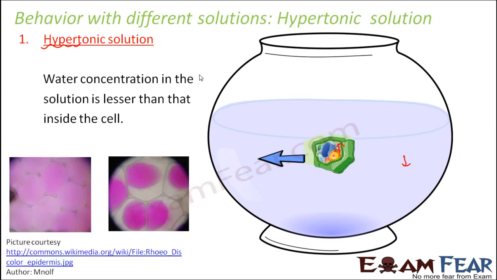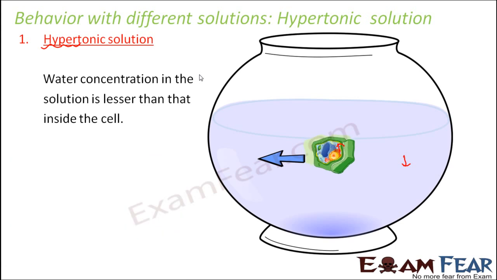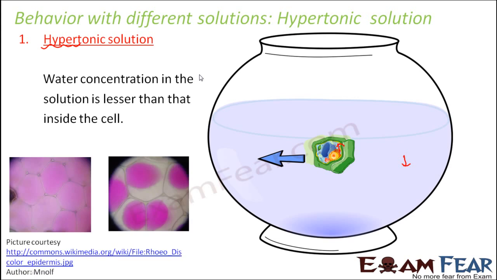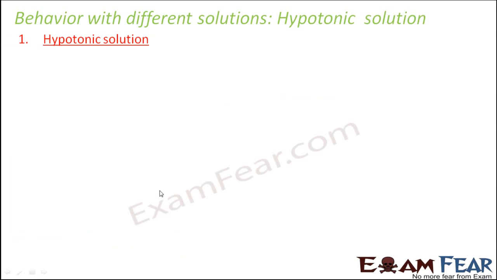So if you look at the plant cell now, it is gradually getting shrunk because of the loss of water. Due to this loss of water, as I mentioned before also, firstly the cytoplasm will lose all the water, then the vacuole will also lose all the water. So all the water will come into this extracellular space.